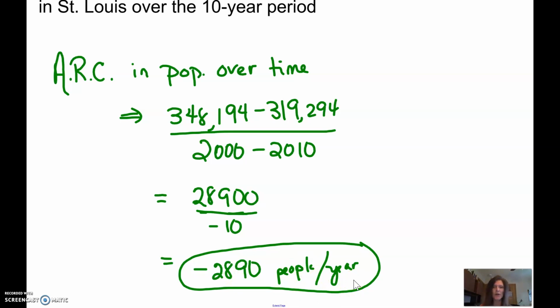Now, where did the label come from? Well, let's think about our original ratio here. These top numbers all involve the population or people, and the bottom numbers are involving the year. So I simply take the labels of my original ratio for slope and put it down here for my answer.